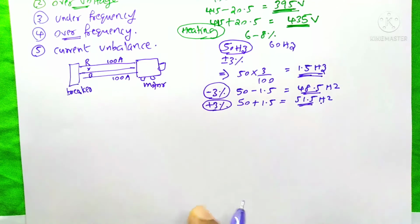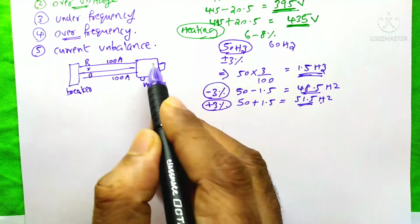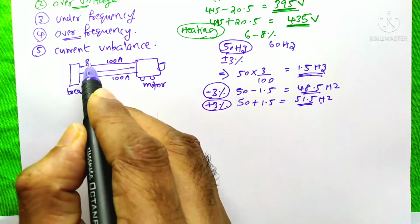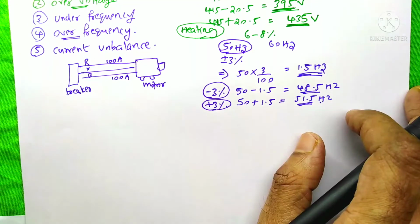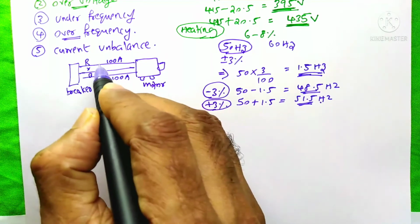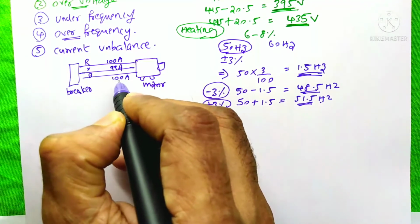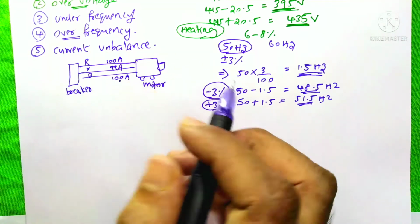The next feature available is the current unbalance function. Suppose it is our motor and this motor's current is 100 amps. That means on the phases R, Y, B, it will show this 100 ampere. Here it is our breaker. Even if this motor's load current is 100 amps, each phase will not show 100 amps simultaneously. Sometimes it will show 99 amps or 98 amps, just like that. Some unbalance will always be shown on these phases.